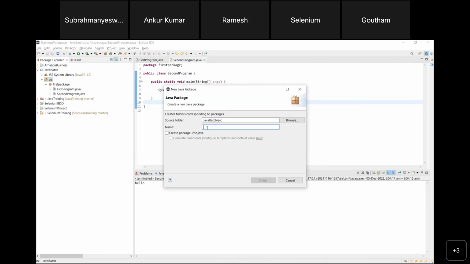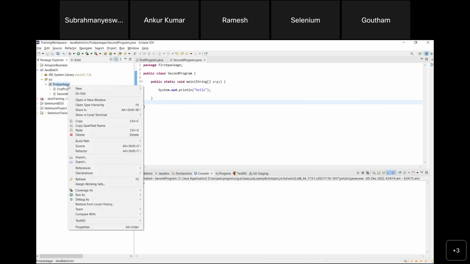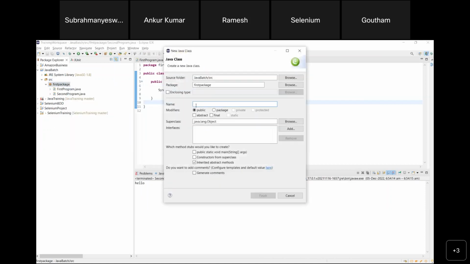Once the package is created, how do you create a new program? Generally, we say it's a class file that we are going to create. Just right click on this one, go to new and click on class. The convention is that class names or Java programs generally start with uppercase letters.